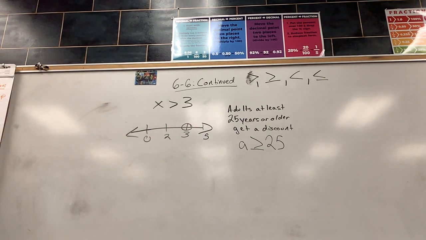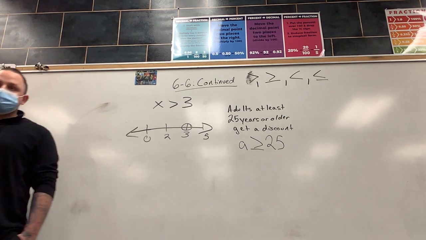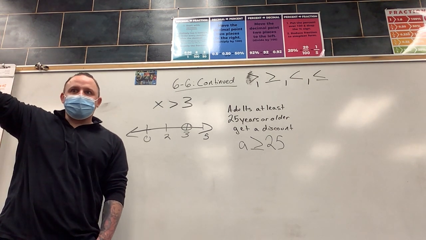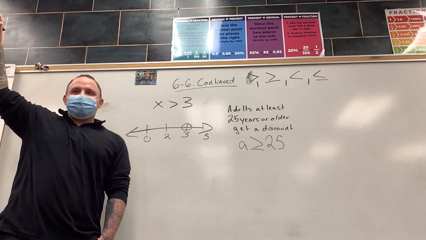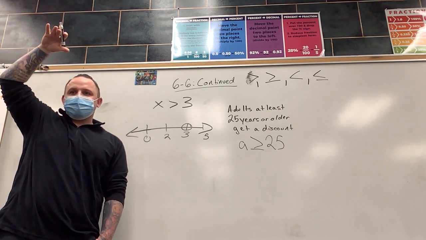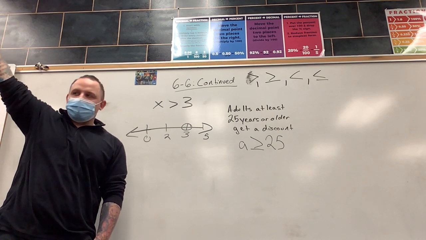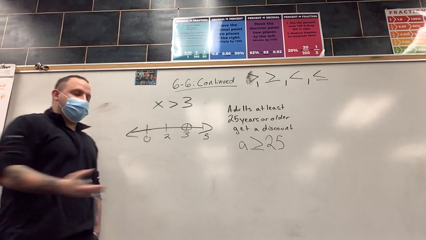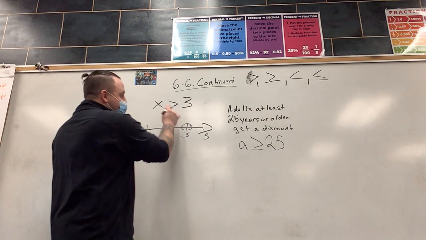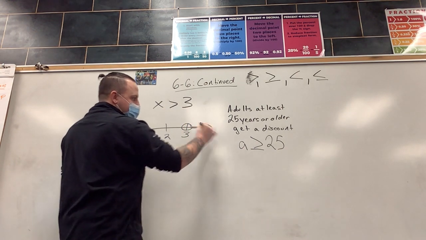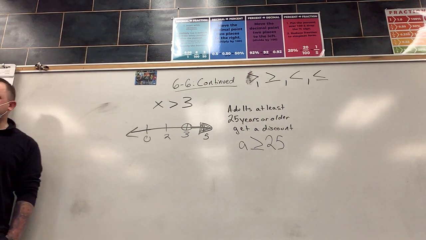Why do we not fill that in? Somebody raise their hand. Why do we not fill that one in? Rachel: It doesn't have that underlined thing. Okay, what does that mean if that underlined thing is there? It's greater than or equal to. In this case, it's not going to be equal to 3, right? We follow that direction. We draw a line. That is what that should look like. Thumbs up if you got that.